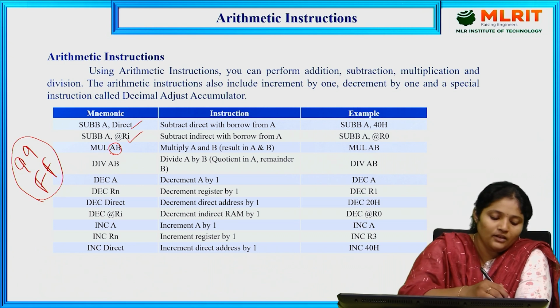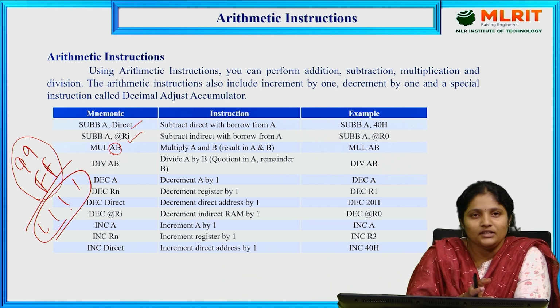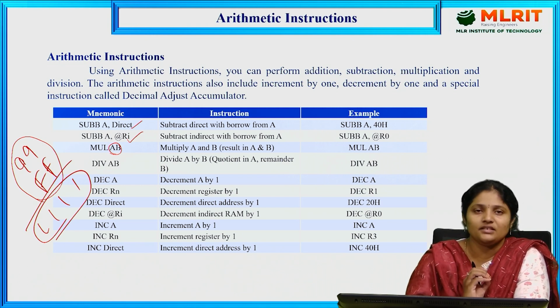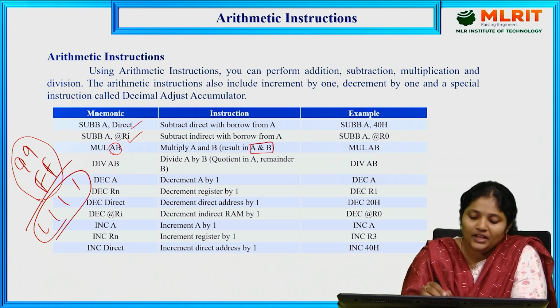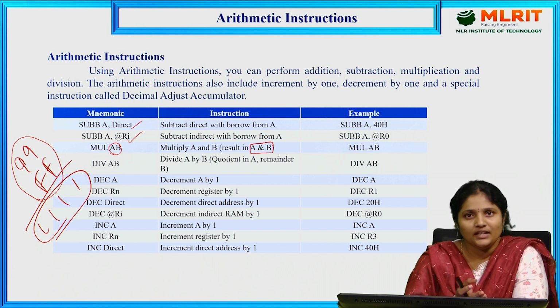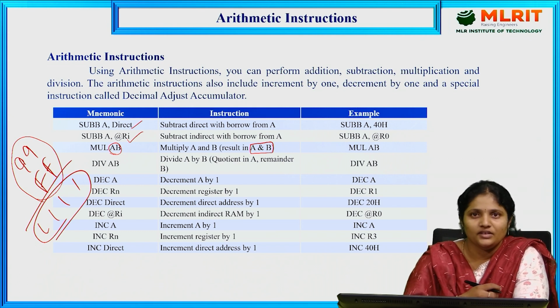Suppose if we are multiplying with this, we are getting 16 bits of data. Usually the accumulator holds only 8 bits of data. So the other 8 bits of data, where can we find them? In the B register. Particularly for multiplication and division, A and B registers are used. Every time it should be like that only. You should use A and B registers for multiplication and division operations. In this, the result will be stored in A and B. For multiplication operations we are getting more than 8 bits of data, so we use 2 registers to hold a maximum of 16 bits.